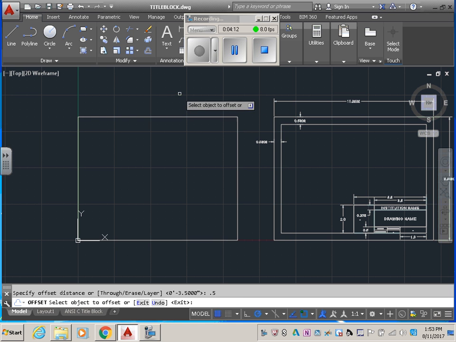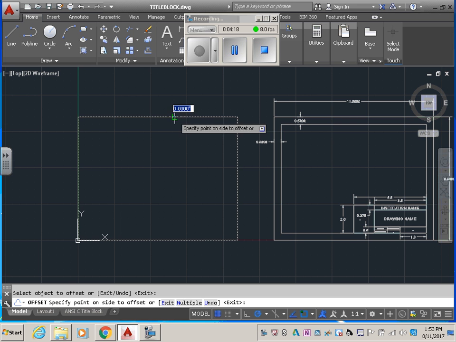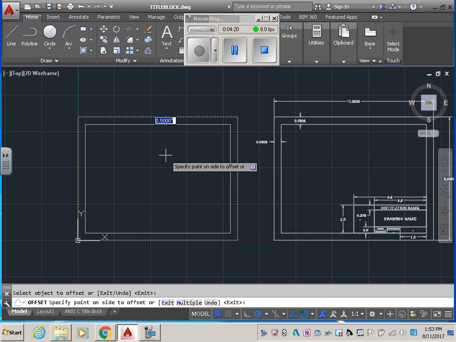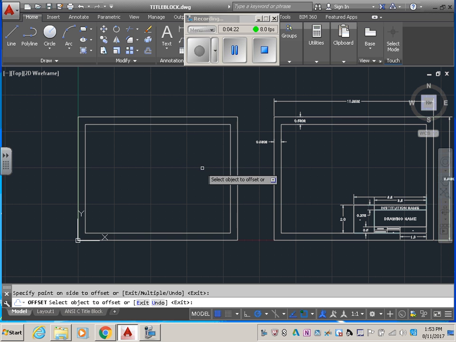This is the offset distance. Second, it prompts me to select the line to offset. I pick the rectangle, move my cursor inside the rectangle and click again, and it instantly generates a second rectangle 0.5 inches off the edges of the first rectangle.